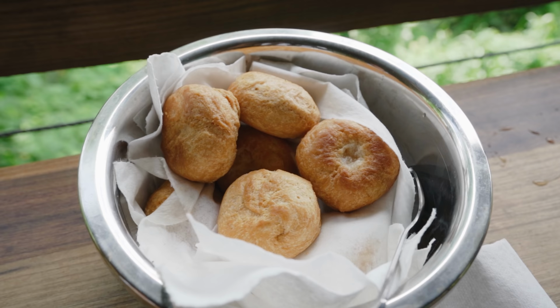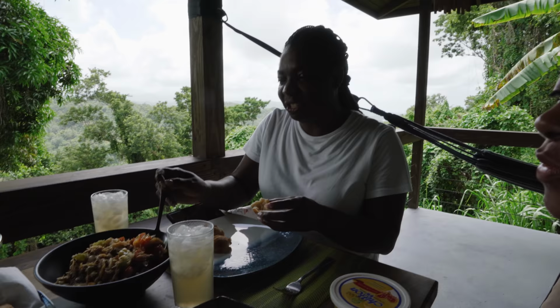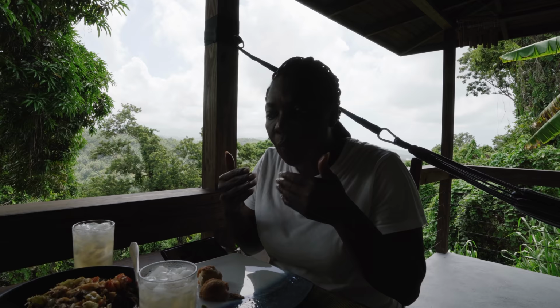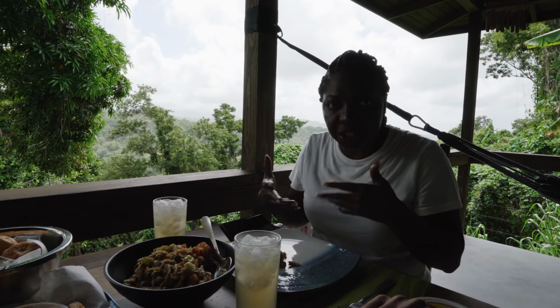Good job. Nice. That's good. I'm surprised because I said I don't make good fried dumplings. These are good. Sorry. I'm just going to fill this pocket right here. Sorry, guys. Oh my God. You could make this in a mix at the festival. It tastes really good. The saltfish. And the coconut flavor in the dumpling. It's good.